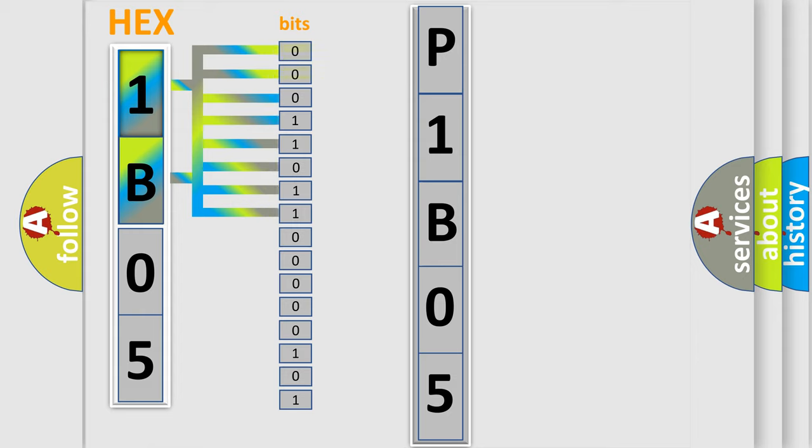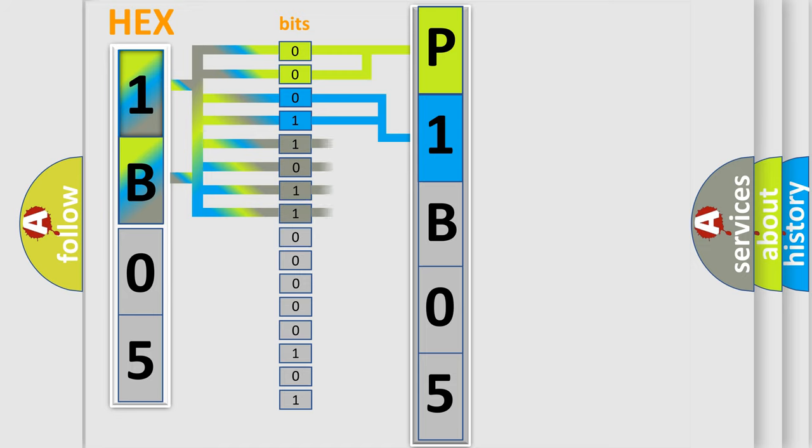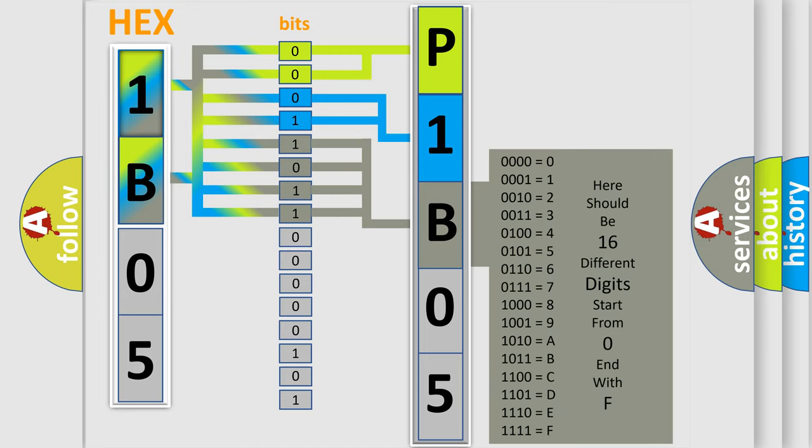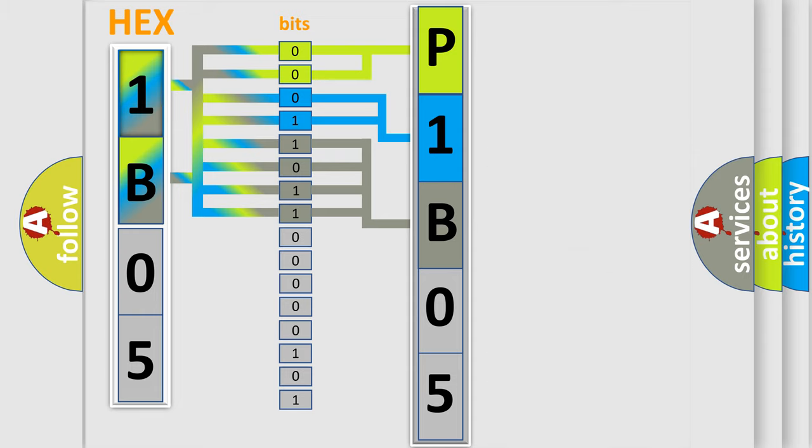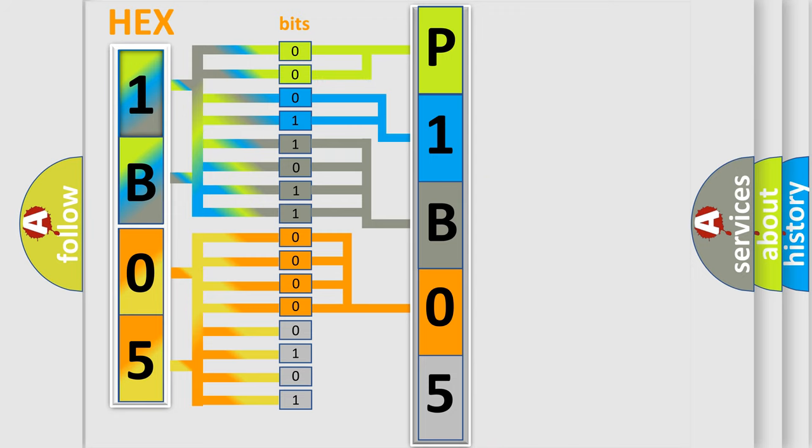Zero represents low level, one represents high level. By combining the first two bits, the basic character of the error code is expressed. The next two bits determine the second character. The last four bits of the first byte define the third character of the code. The second byte is composed of eight bits. The first four bits determine the fourth character, and the last four bits define the fifth character. A single byte contains 256 possible combinations.